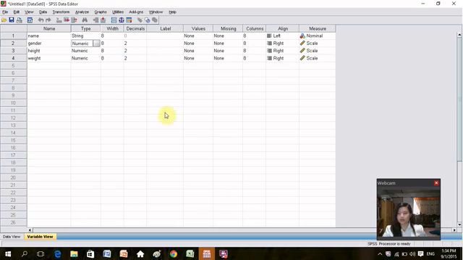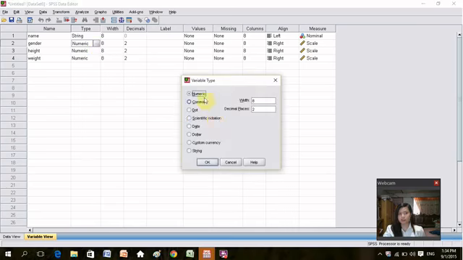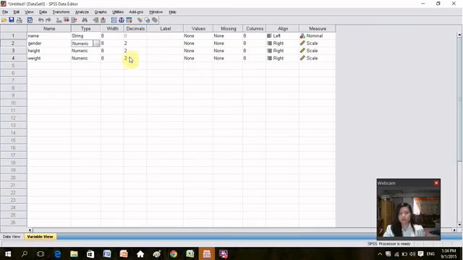However, SPSS allows you to select among several different standard formats for displaying numeric data. So you have different choices, not just numeric and string, but numeric and string are the most common. You could use scientific notation, date, dollar, currency, comma, dot, and so on.